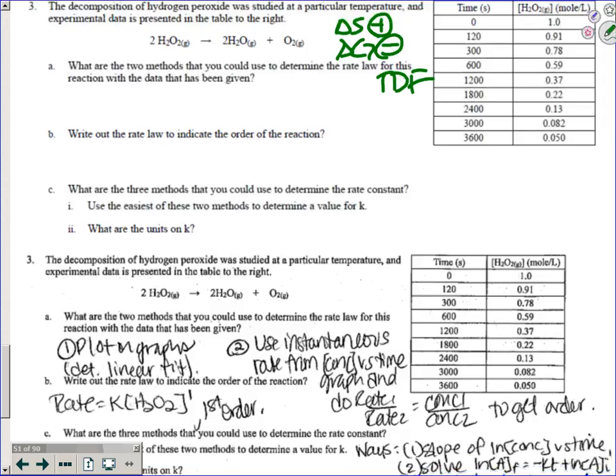Spontaneous is not the term for S. I know S and S are the same letter, it doesn't matter. Thermodynamically favorable is delta G. Disorder is delta S, and then in thermochemistry, delta H is what? Enthalpy, right? So if I had some other data up here, you could then find the delta H. Why am I reviewing this? Because things are going to start being a little bit cumulative, and we'll talk about the graphical analysis part of this, like on the reaction diagrams. So what does a reaction diagram look like? Draw it in the air for me. What does a reaction coordinate diagram look like?